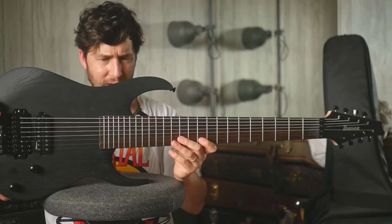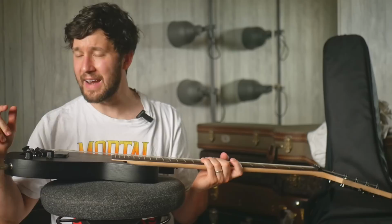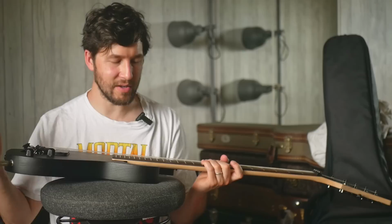But yeah, let me know your thoughts. Have you seen anyone playing an 8-string doing something slightly different with it? I can't remember how many strings Charlie Hunter uses. I think also Lenny Breau used to play, I think, a 7-string. But in terms of the 8-string, it's pretty much, I think, been almost always used within the djent genre, which is, I don't know, maybe they could be more versatile guitars than this.